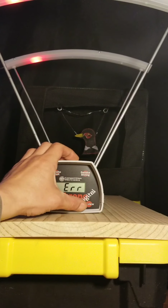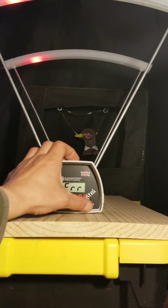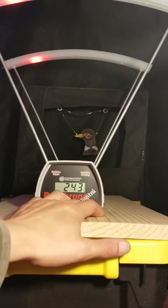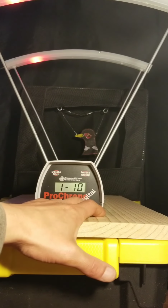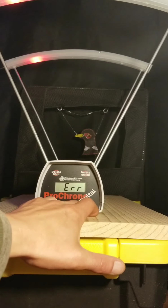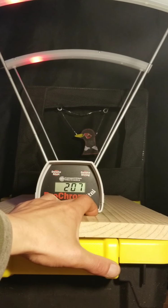The high was 257 with a quarter inch. I don't know what's going on with my chrono. 243 is the high. 257 is the high. The low is 237. Average speed of 248 with an extreme spread of 20. The high for the 8mm is 213, a low of 207, an average of 210, and an extreme spread of only 6.